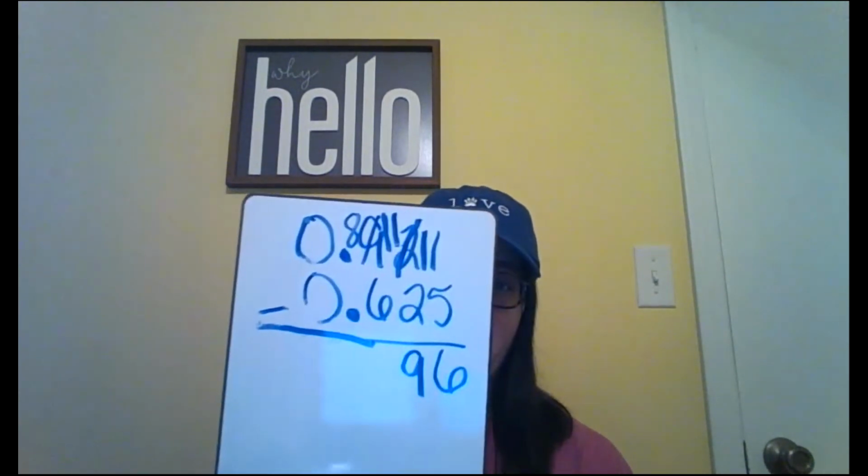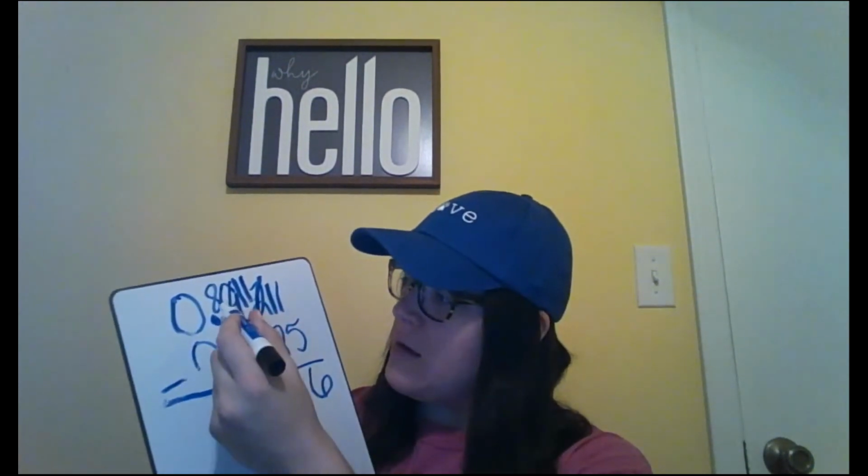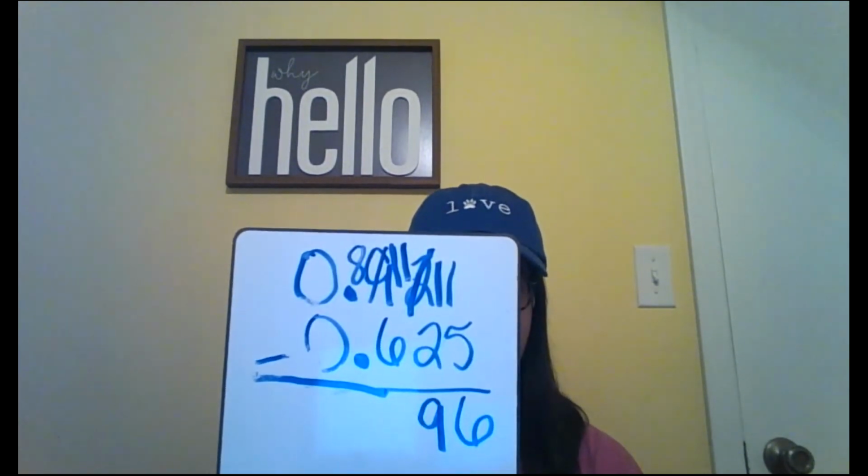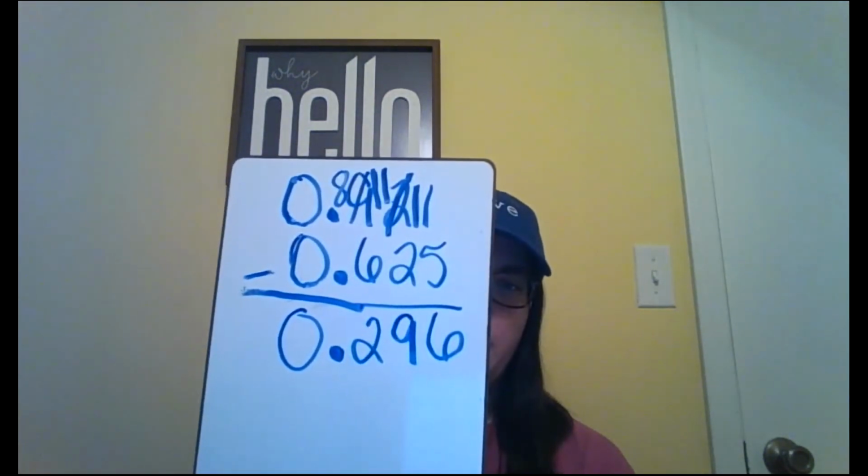So then we go to the next little row here, 8 minus 6. We can do 8 minus 6. 8 minus 6 is 2. And then we're just going to bring down our decimal point. And then 0 minus 0, I've accidentally erased my zeros a little bit. 0 minus 0 is 0. So that's how we would solve that.